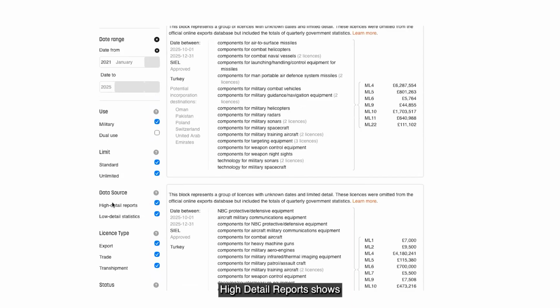High detail reports shows only the detailed, individually dated license data that comes from the government's online database. Low detail statistics shows only the aggregated quarterly data that comes from the annual and quarterly spreadsheets. By default, both are selected.